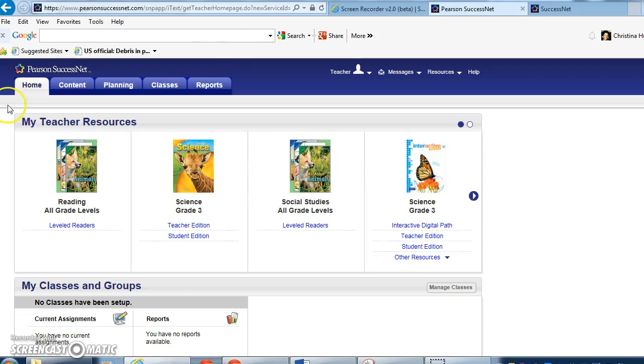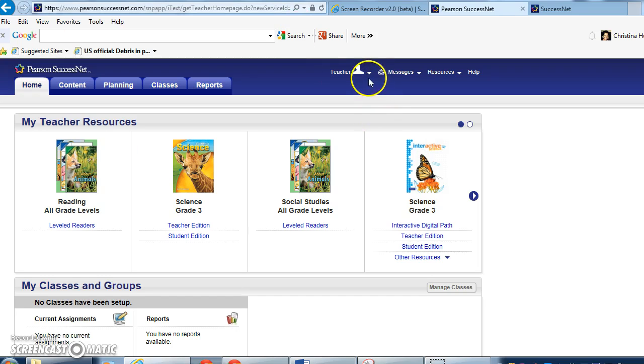So you can see this teacher dashboard. I have already added content to my teacher dashboard. In order to add additional content, you can have as much as you want. The Pearson site has changed such that anything that Hazelwood has access to, you can have access to. So we have a variety of subscriptions ranging from elementary school all the way to high school that with this Pearson login, you technically have access to.